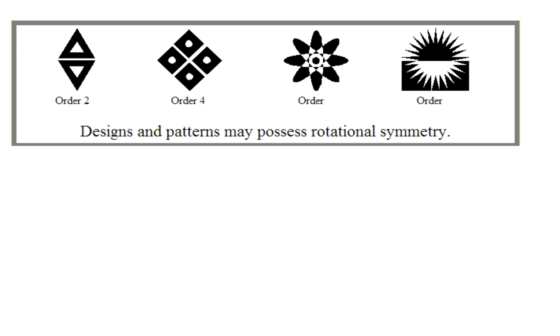This would be order, well, let's see, we have to actually count the number of petals we have in this flower. So we got 1, 2, 3, 4, 5, 6, 7, 8. So it looks like the order is 8. Let's see if that's true. That is correct. What is this order? Well, let's see. If I rotated this 180 degrees, would the black part of the top sun map onto another black part of the sun? No, it would not. It would map onto a white part of the sun. So in this case, this is order 1, because I would need to rotate 360 degrees for the black part of the top part of the sun to map onto itself. And therefore, there is no rotational symmetry. That is correct.